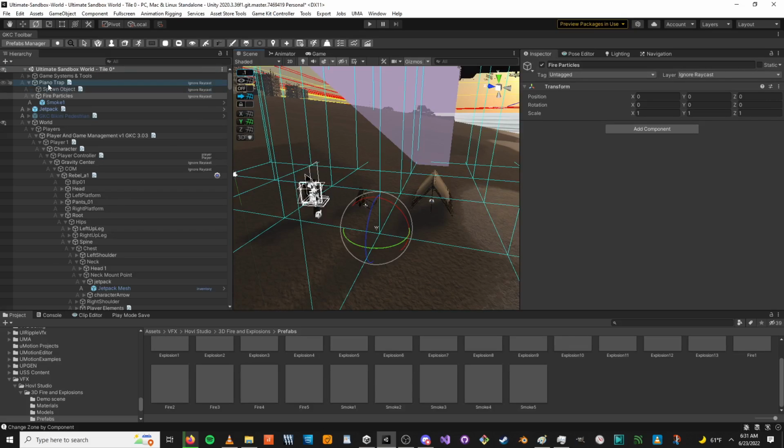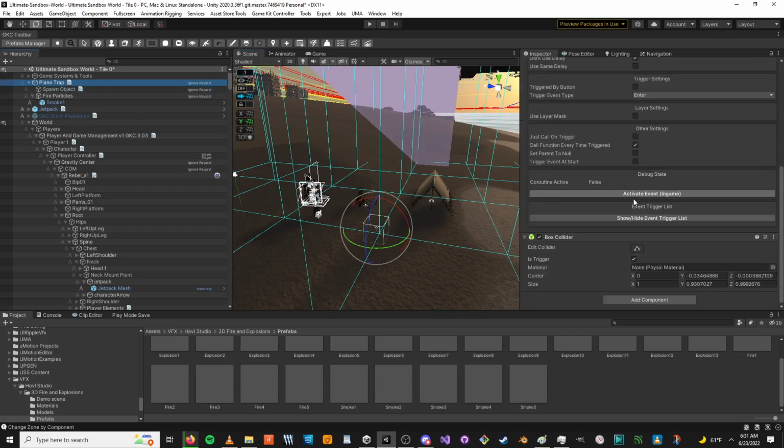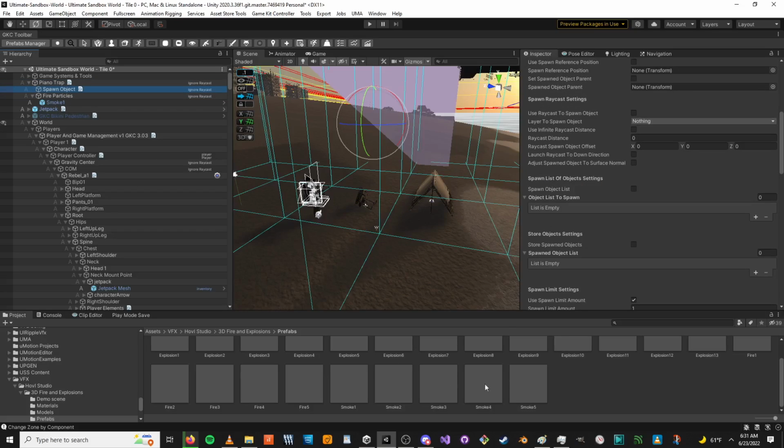Okay, go to our piano trap. Oh, actually, it's going to be on the piano prefab. Yeah, I'm just going to go do it this way.